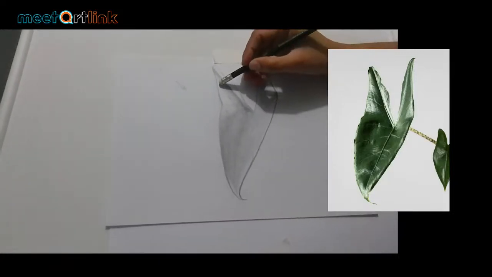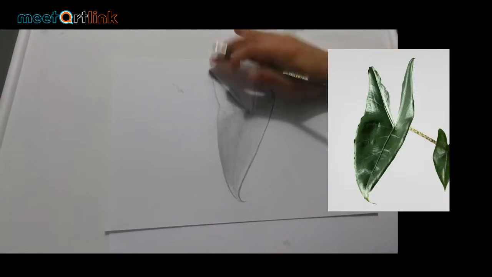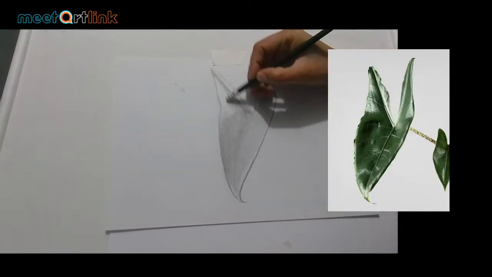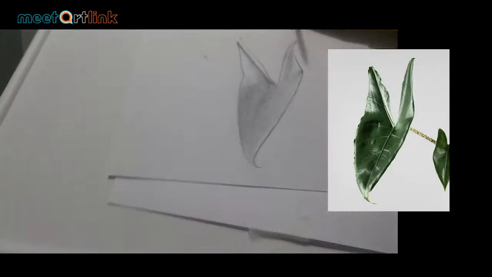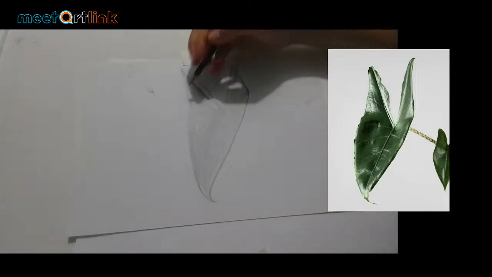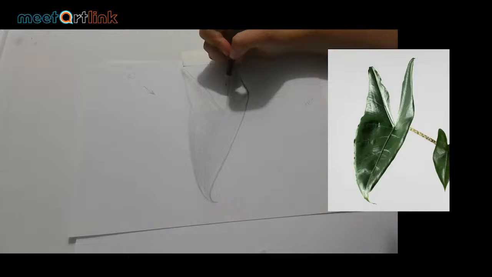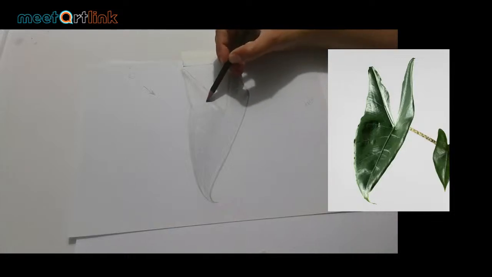I'm just gonna erase a bit here because I have a very strong transition that was left from the general shading. Whoa, technical issues, I'm sorry. And then you can work with it like that.